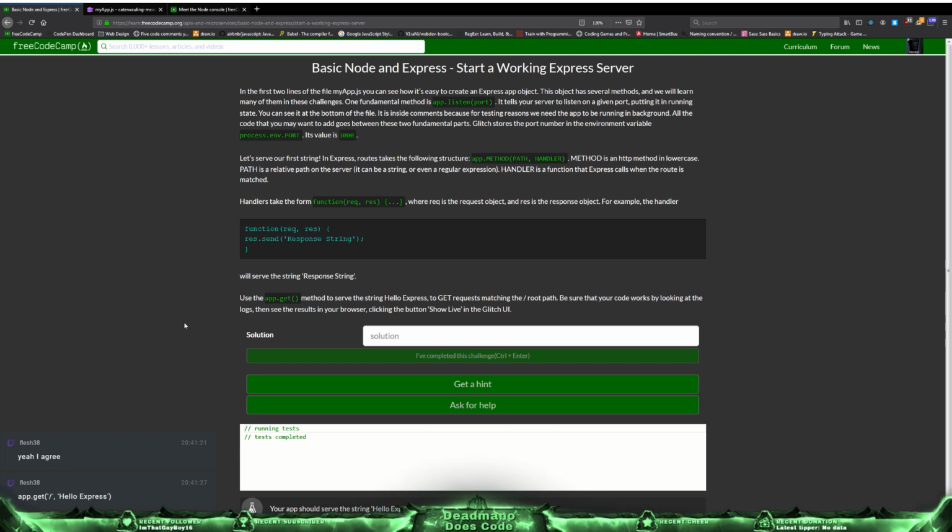Okay, so we needed to do app.get with a slash path, yeah, because they did explain the method here, but they didn't explain this is what you do in a get and why. Get will get something. So you got app.method, where method would be get in this case. So the path, and then the handler being a function.